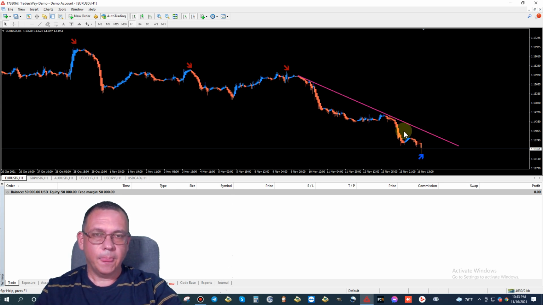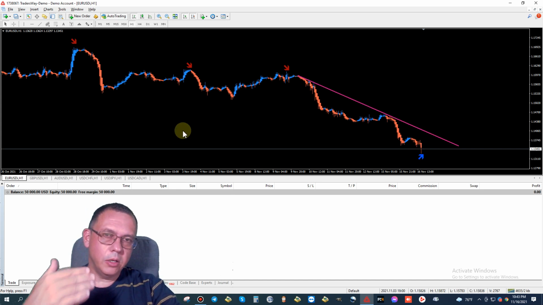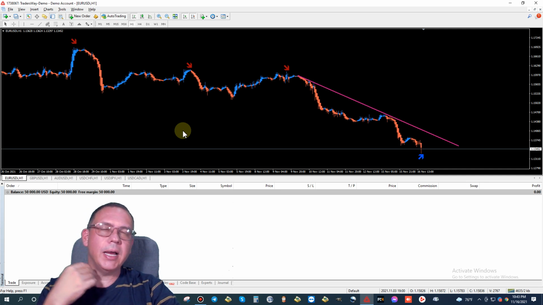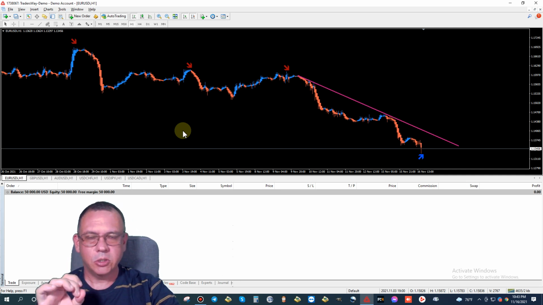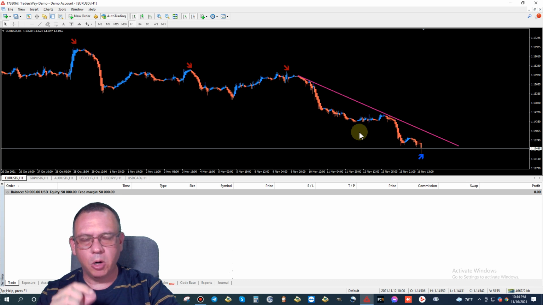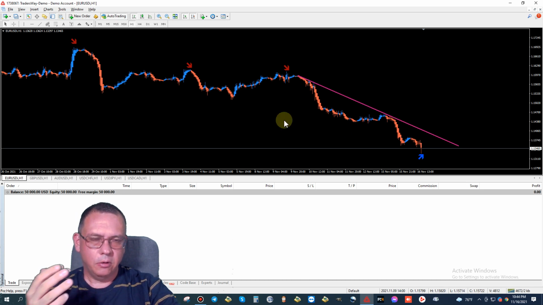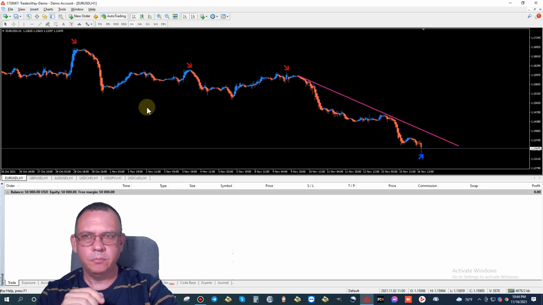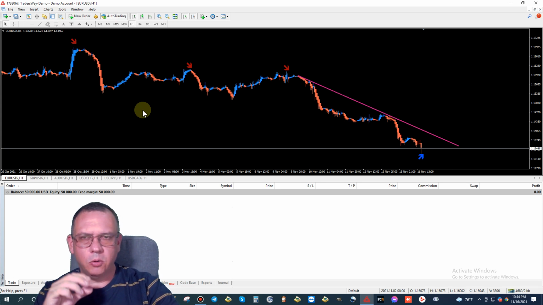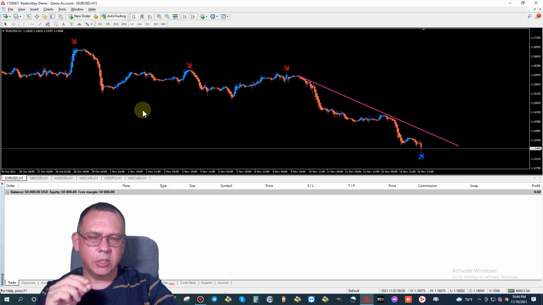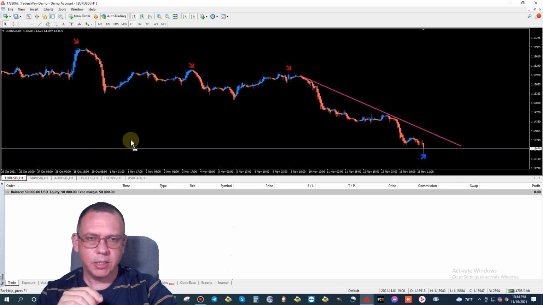Now, another thing nice about this indicator is that I have push notifications so that you can trade directly on your cell phone, okay, and you can draw trend lines. Now, these arrows will not display on the mobile app, but if you have a virtual private server, VPS, you can log into that and trade as well on your phone. But I'm not going to talk too much about that in this video. I will try to go over push notifications and such in another detailed video. All right, but anyhow, I just want to bring that up.